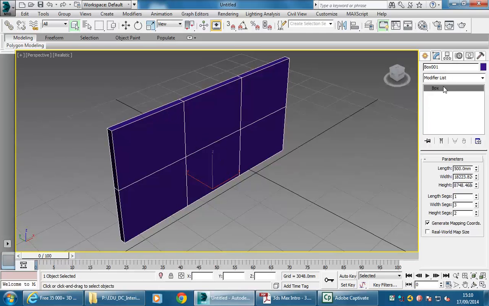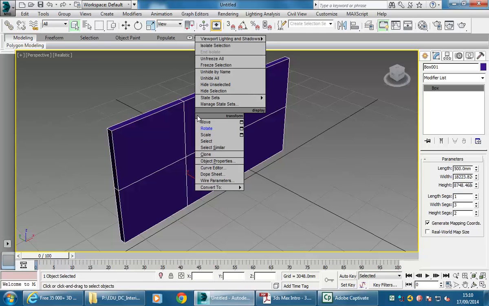So at the moment it's a box. You can see in the Modify panel it is, as far as Max is concerned, a box object which has these properties. When I right click and go to Convert to Editable Poly. Okay, so that's a standard process in Max. This is often the way you make editable polys. You can't really make them from scratch, but you can convert almost anything into them.